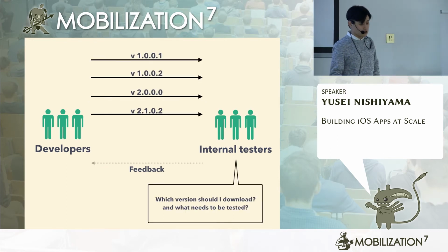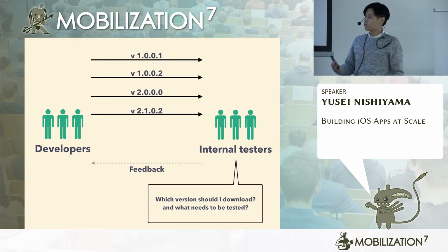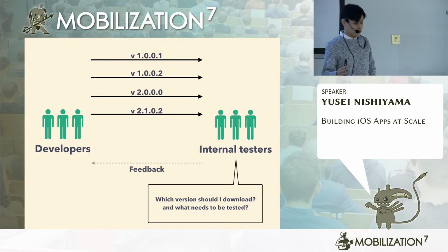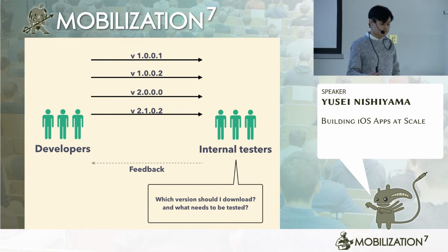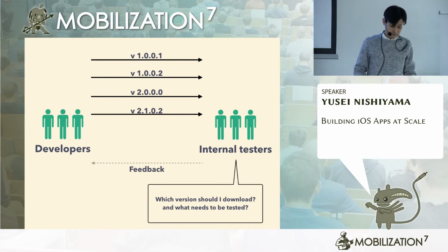But unfortunately, it can happen automatically. There's a lot of features being developed in different branches, so if we developers don't communicate with testers well, they stop giving us feedback because they can't know what we want them to test. So we are going to lose a great opportunity for feedback.